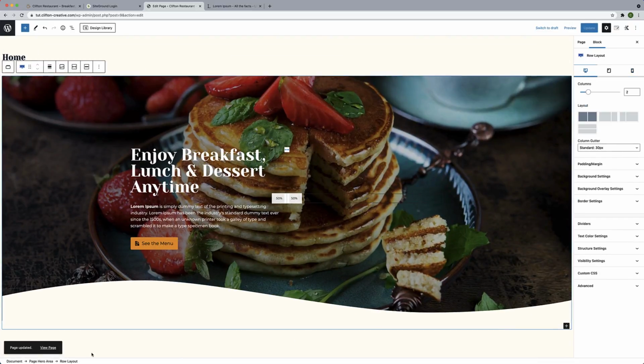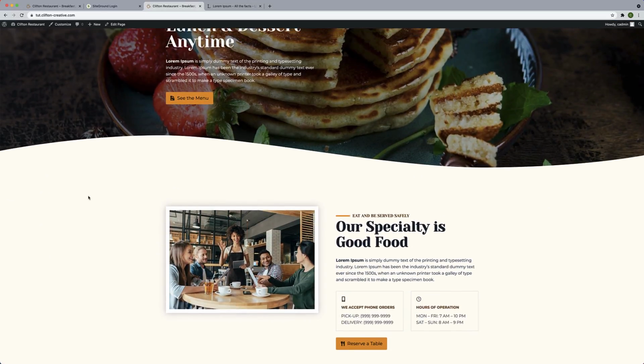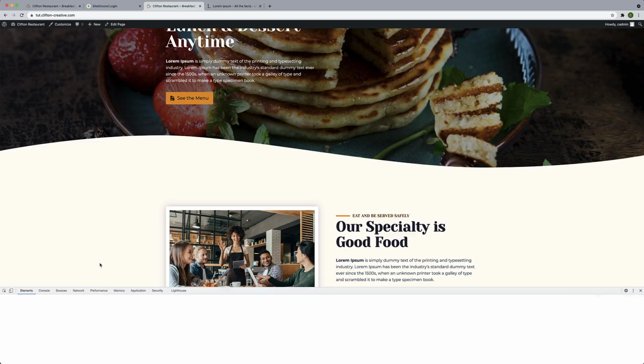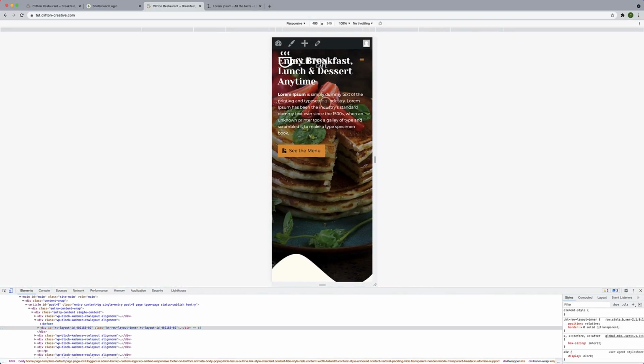Okay, great. So now that we've done that, if we view the page, everything should line up very well on our mobile devices, right? I can go ahead and use my developer tool here, and I can see that, okay, this all looks good. Now, one of the things that you start noticing here where the header is, there is some stuff happening here because we're using a transparent header. So there's not enough room between the top here and the bottom here. So let's go ahead and fix that.